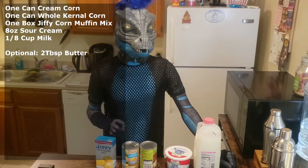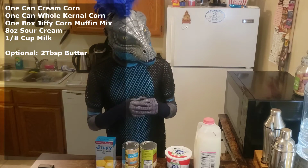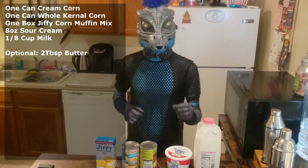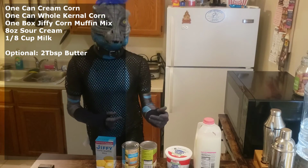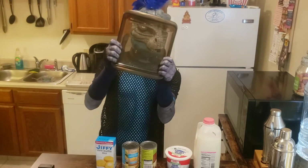If you want, you can also add 2 tablespoons of butter. I will not be adding that because I feel like it holds up just as well by itself. This is a very basic recipe, very easy to make, very quick and speedy. So we're going to make it. Let's get started. You're going to take a small pan, just like this.